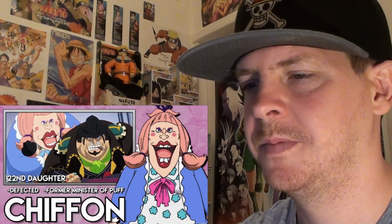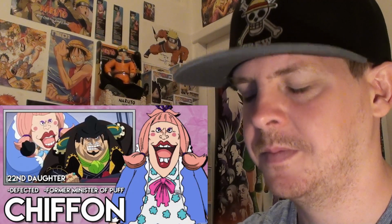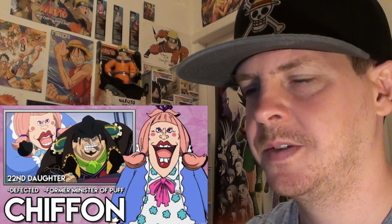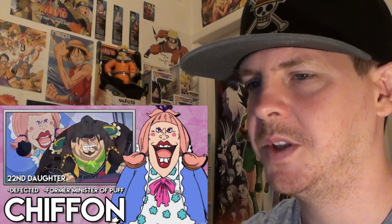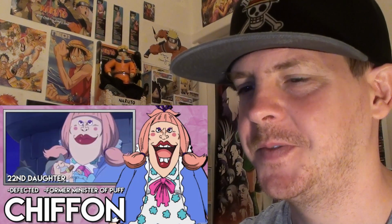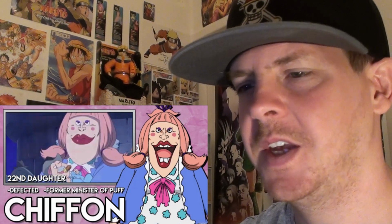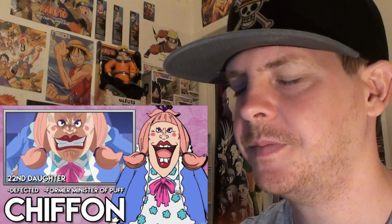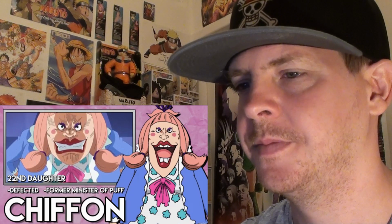formerly due to the fact that she has since defected from the family with her husband Veggie, who were originally married to solidify an alliance between Big Mom and the Fire Tank Pirates. But then Chiffon has since given birth to Pez, the only known grandchild of the Charlotte family thus far. Chiffon played a big role throughout the arc, and helped the Straw Hats both with the cake and just escaping in general.